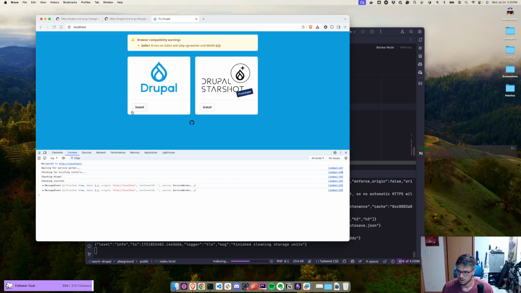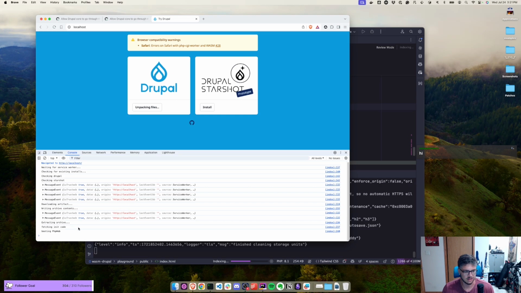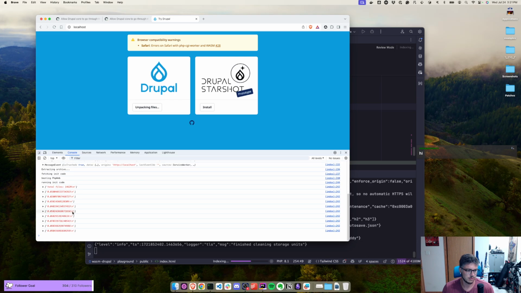All right, so now we've got the items loaded. This does not have a database anymore, so let's go ahead and click install and see what happens. So it's going to download the artifact and it starts extracting it. It takes a second to boot PHP Web, and we can see here there's 14,000 files to extract, and it shows the progress right here. I had an issue displaying this as actual percentages, but for some reason it's writing to the DOM but not printing it. There's a draft PR open for that.